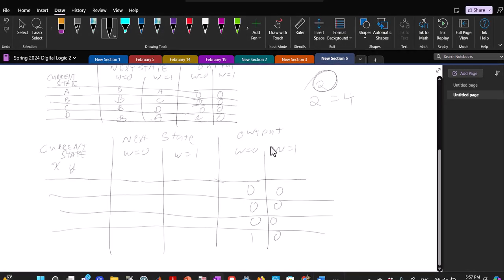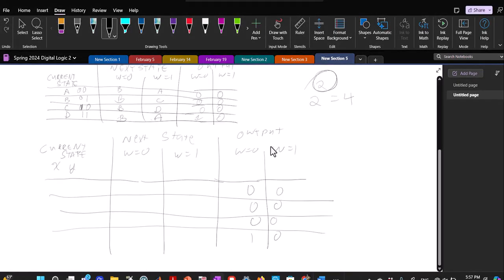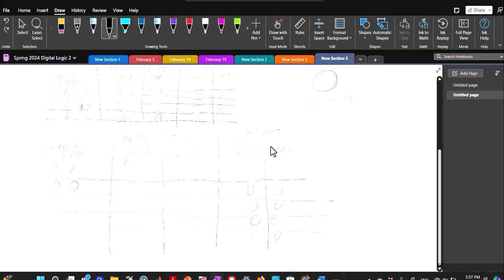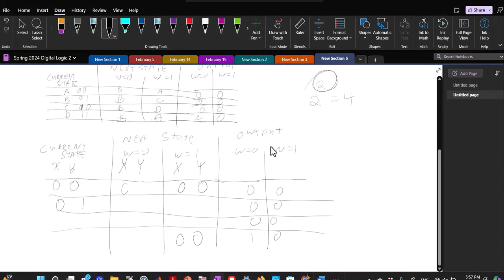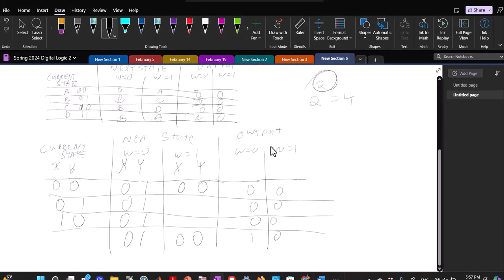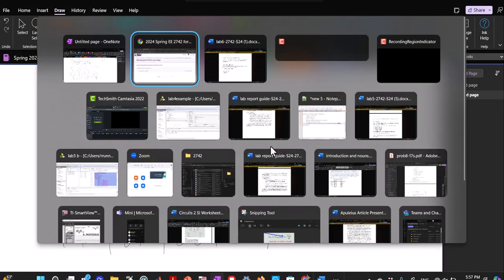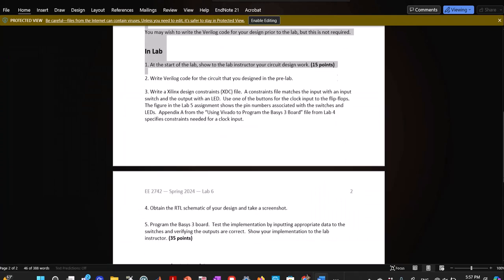These I can now define. I can define these however I want, but I'll just define them in order, with A being 0, 0. So it'll be capital X, capital Y. So A will be 0, 0. B will be 0, 1. C will be 1, 0. And D will be 1, 1. So there's my state assigned table. See, what else are you supposed to do?